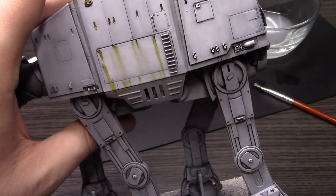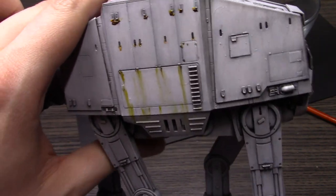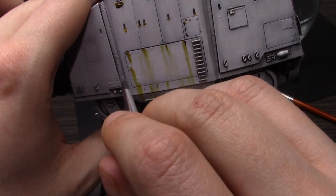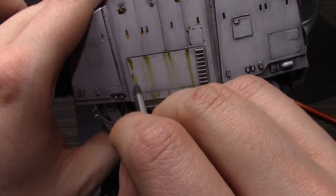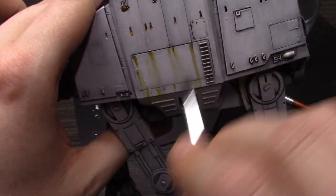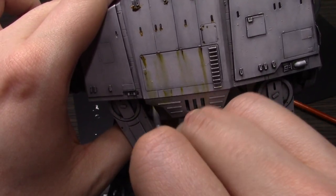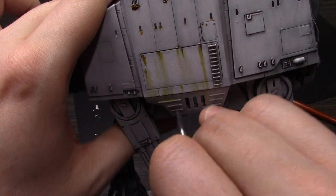So this isn't, as I said, very comfortable for me. Unfortunately, I'd love to film this, but it's actually very hard for me to do this on film. So I'm going to film me doing this panel, and then the rest of it I'll have to do off camera.